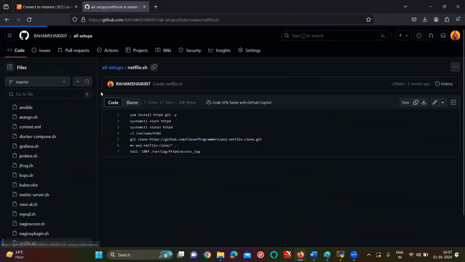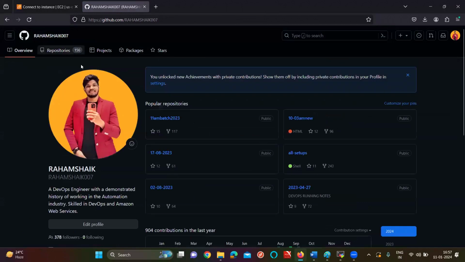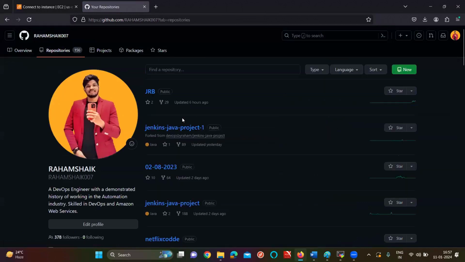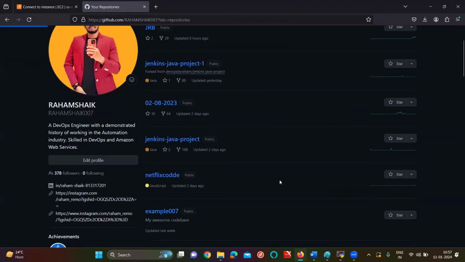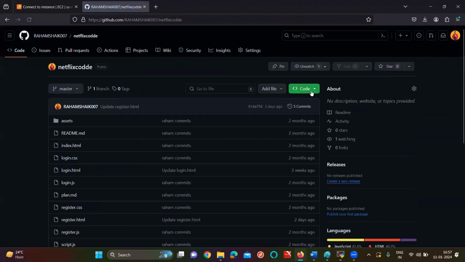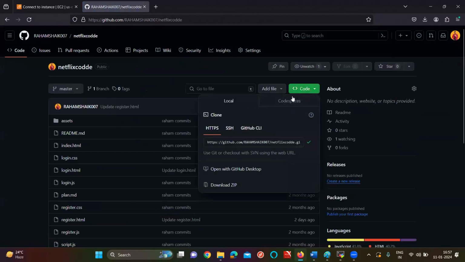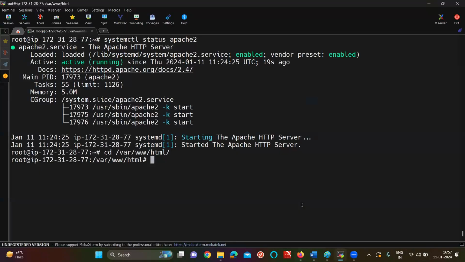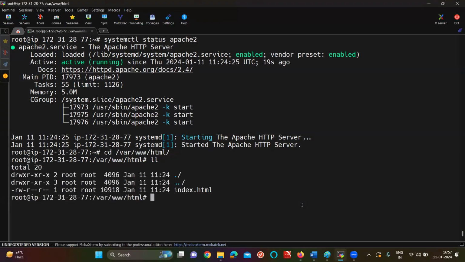Or even I have my repository also, instead of using that one, just go for the repository. Netflix code. I have a repository in GitHub. I want to copy the files from GitHub to local. What is the command? Cloning. And before that, here you will have one default index.html. First of all, remove this one.